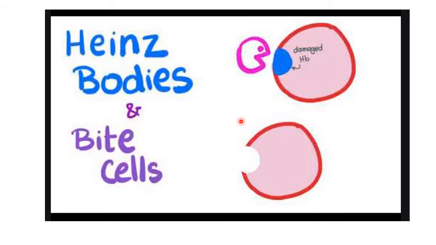Okay. Balikan lang natin yung formation of the bite cells. Okay? So, halimbawa, ito yung RBC. And for example, ito yung splenic macrophages. So, kakainin niya yung any damages formed inside the RBC. So, for this example, yung Heinz bodies, which is a damaged hemoglobin, no? Precipitated hemoglobin. So, kakainin to ng macrophages, forming a bite formation. Okay? Kaya ang tawag natin dito are your bite cells.